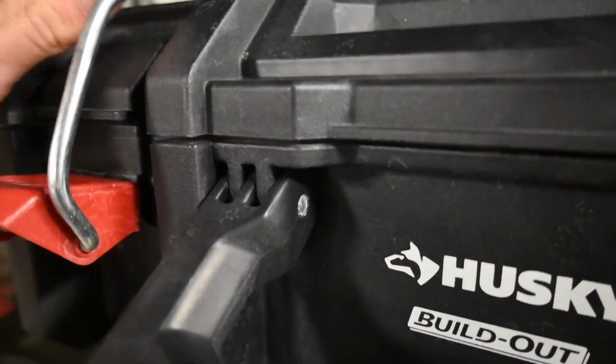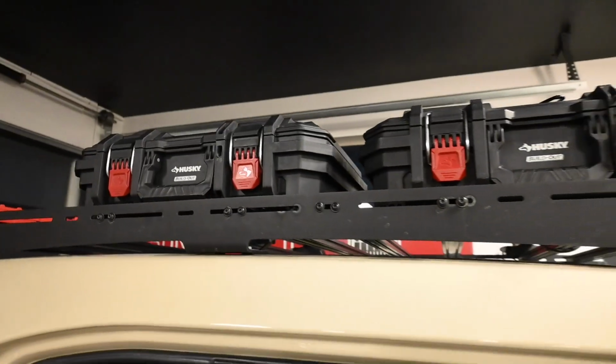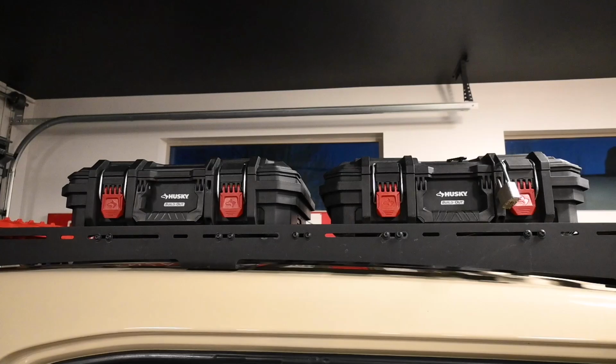And just lock that one, and you are good to go. And they look pretty sweet, don't they?